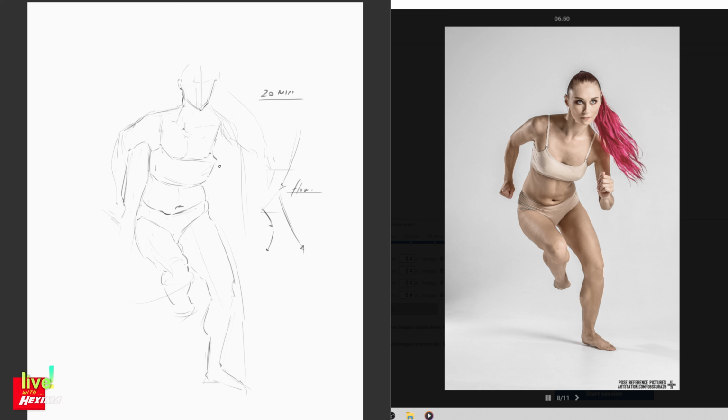Let's get that other arm. I knew I forgot something. It was her arm. This is gonna be tricky. How are we gonna do this? We have a thumb, and kind of the nails. It's lower than I expected.